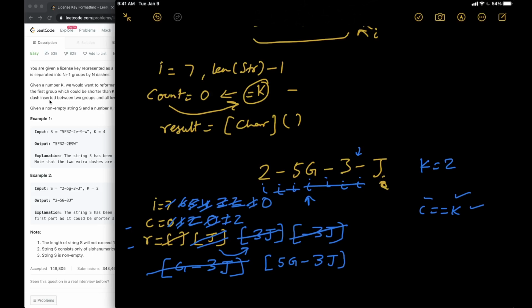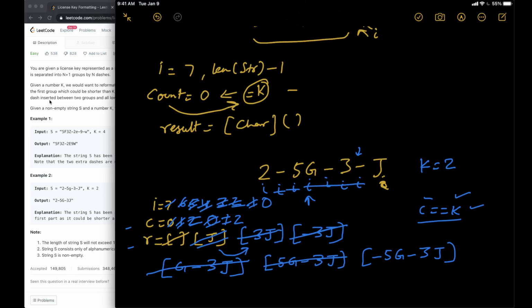We're gonna come back in the loop. i is not pointing at dash, and c is equal to k. That means this condition is satisfied, so we're gonna insert a dash: dash 5g dash 3j.